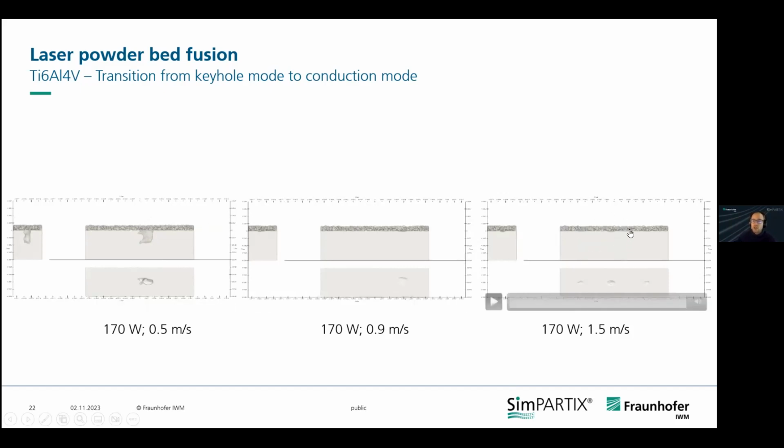So basically what people want is this right one. This is called the conduction mode, simply because it's possible for the material to convey all the energy to the sites. And this is where, you remember, powder bed has problems to convey all the energy. This is where it becomes important, because we want to know how much energy we can put into this so that it's not producing this deep hole here.